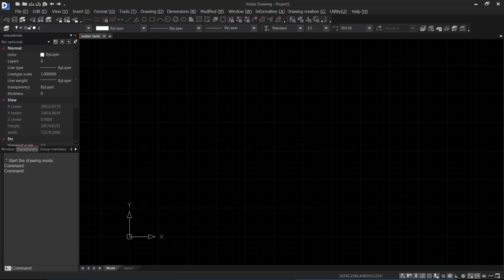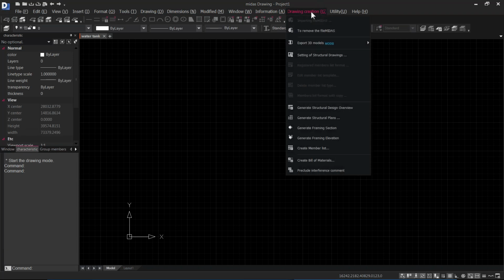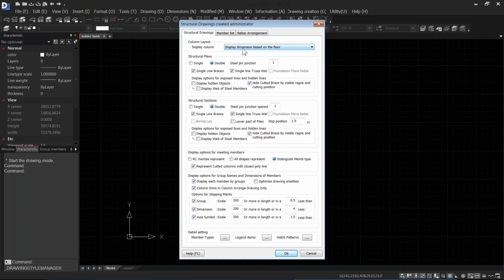So we have Midas drawing software solution in front of us. Now we will go to this drawing creation menu in the menu bar, and then we will go for the settings of the structural drawings, wherein we can set every information that we require as our drawings are going to get generated depending on this information.